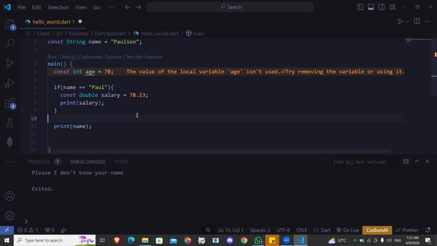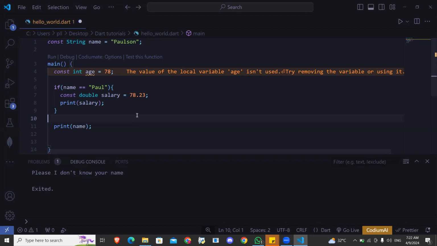When you talk about a local variable, a variable inside a function, just like the age variable is inside the main function, the scope is inside the block, inside the curly braces. We call it a block. Anything inside the curly braces is a block statement.